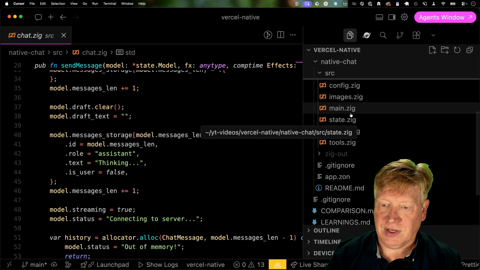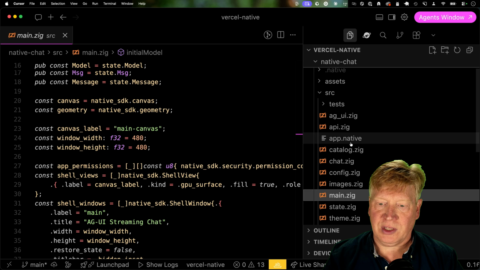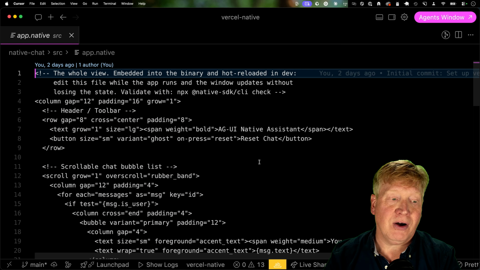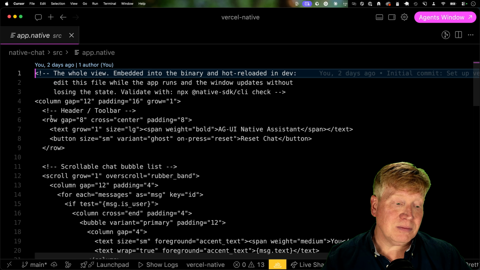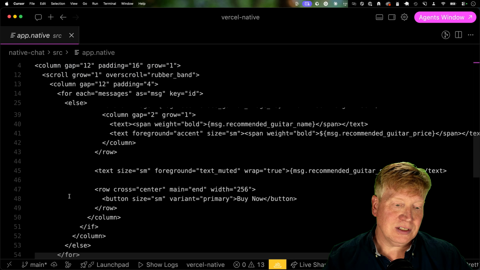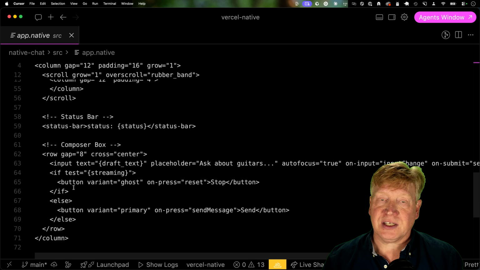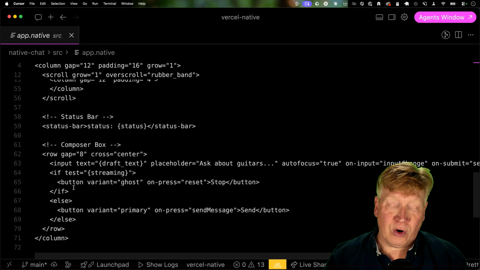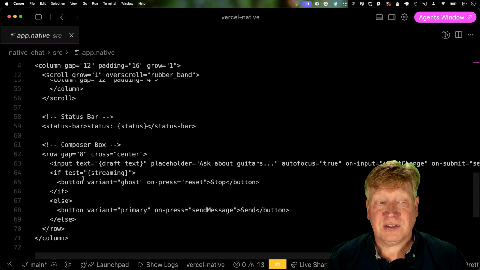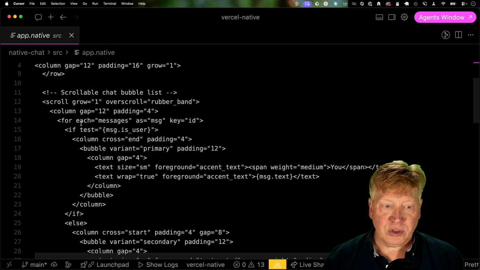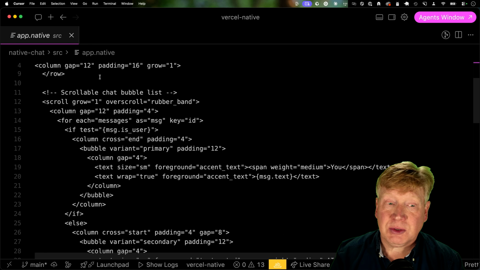That starts in native chat, and then main.zig. And what main does is it basically loads the UI. So what is the UI? Well, the UI is defined using this XML file here. This XML file has the layout, for example, the columns, the rows, the scrolling section, the status bar, the input field, and unlike JSX or TSX, where you have JavaScript in there for doing conditionals and doing looping, in the case of this XML, you have declarative ifs, elses, and then up here, the for loop that goes through all the chat messages and formats them. If you're familiar with other UI toolkits, like say Xamarin, this is probably going to seem really familiar to you.